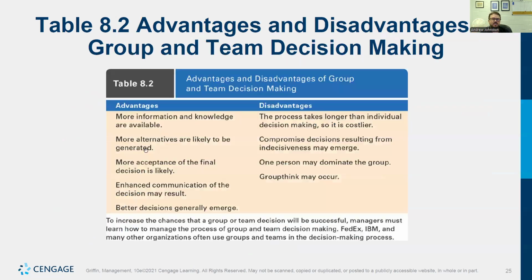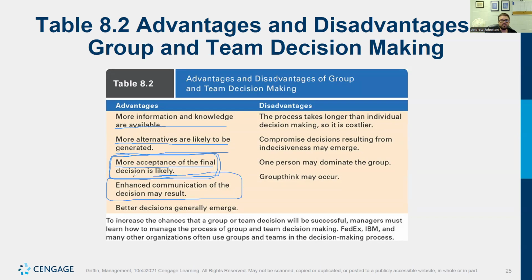There's advantages and disadvantages. The advantages are, of course, two heads are better than one, right? We get more information, more knowledge, more perspectives, and almost certainly we generate more alternatives because there's more processing power, more brains. Another big benefit is, especially if the group feels like they contributed and had ownership of that decision, implementation is probably going to be easier because they're going to accept it. I always say try to convince them that it was their idea, right? If it was the group's idea and the group generally feels that they came to that conclusion in a fair way and they contributed to it, it's going to be a lot easier to get buy-in.